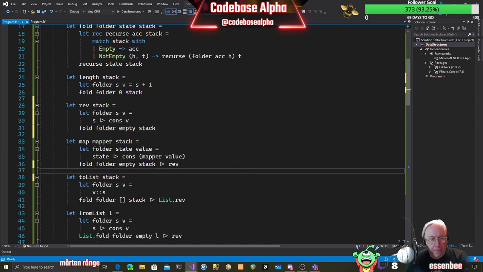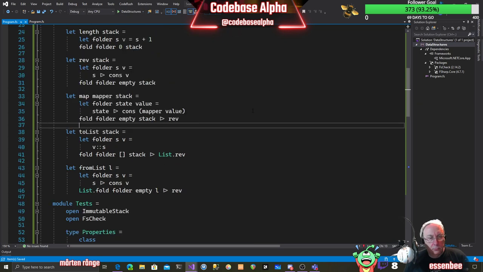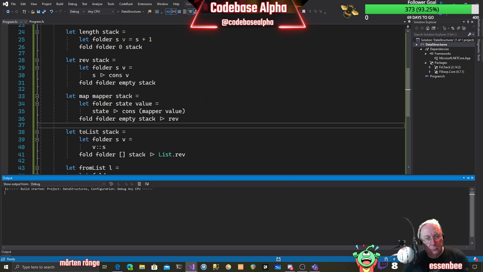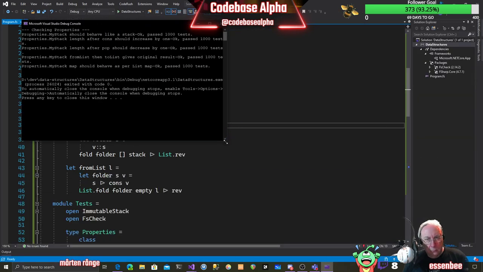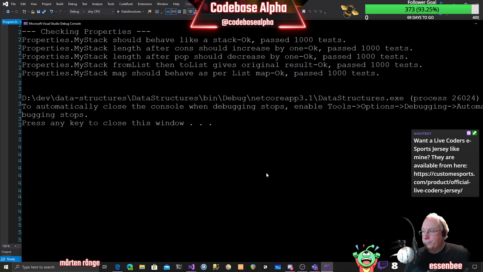So this is a cheating trick, right? Let's say you're implementing your own data structure, something that should behave as something else, and then you use the other behavior as an oracle for your thing. I sometimes use this when I need to implement a binary heap, which is difficult to get right because it's fiddling with array indexes. Then I create an oracle implementation using a sorted array, which has worse performance properties, but it behaves like I want it to behave. It's much easier to make the implementation correct. Look at that, it's passed.